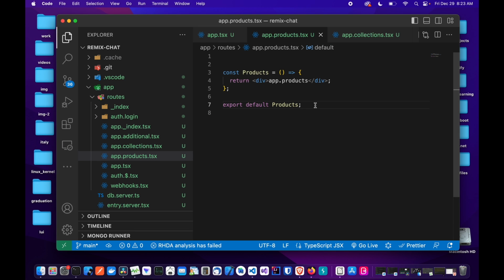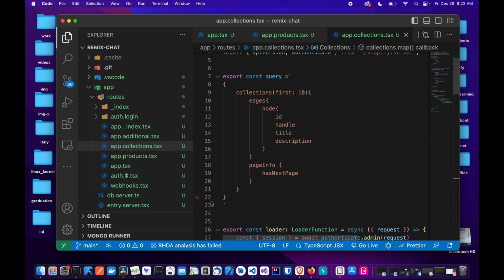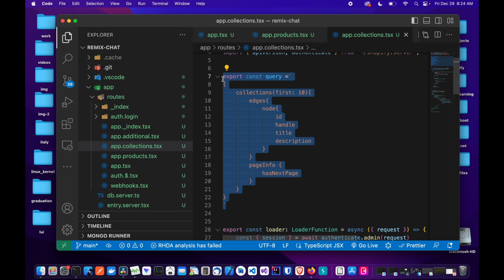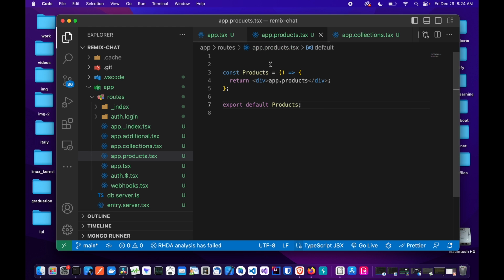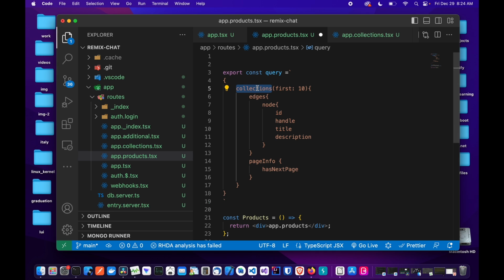So one more time, we're going to query products. I'm pretty sure the query is very similar, so I'm going to copy and paste this query, and I'm just going to replace a couple of things. Let me copy and paste, and this time it's going to be products, and I'm just going to query the first 5, okay? So I think everything is pretty much the same. Yep, everything's pretty much the same.